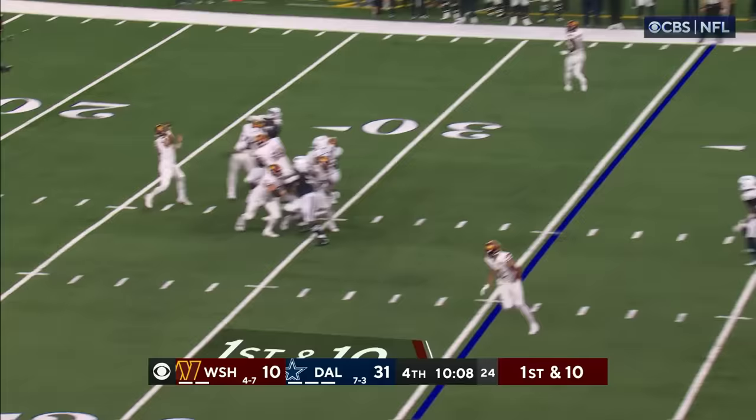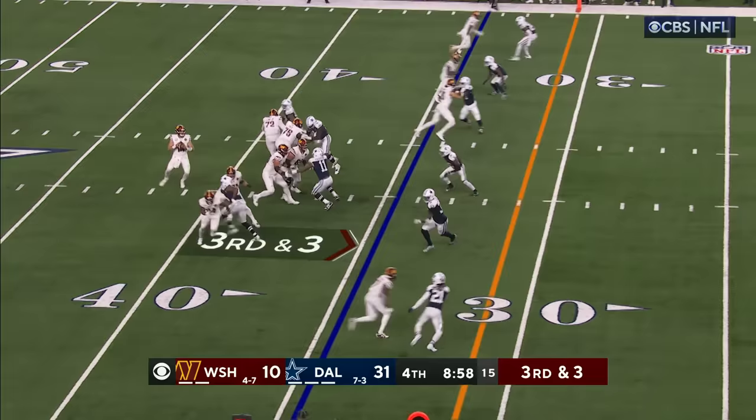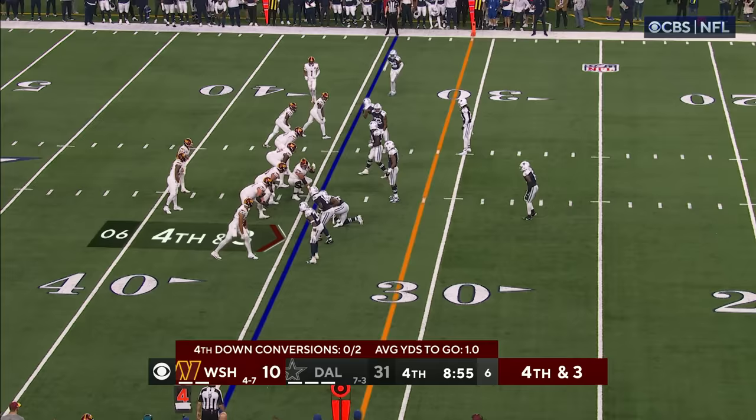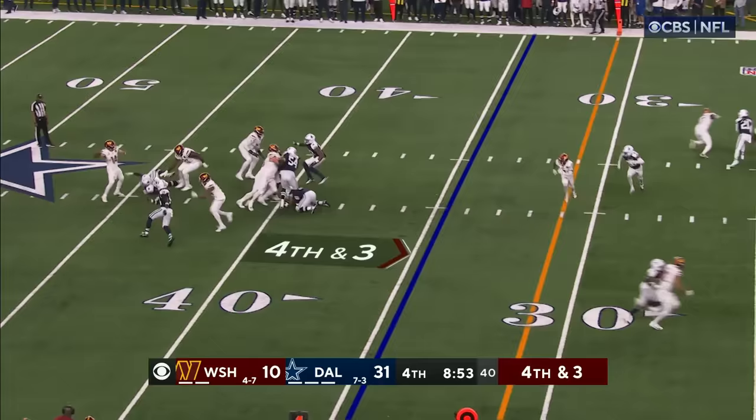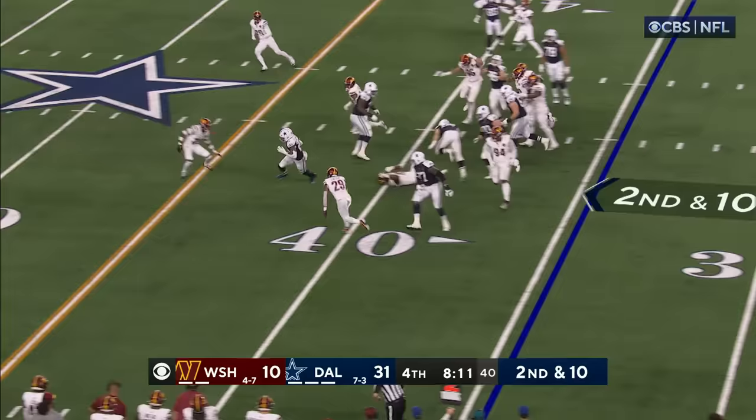That's a nice pass to McLaurin — five years in a row, pretty stout. Third and three. There he is again — oh, and the ball comes out. One-on-one, motion them down that way, they got to get back. Right out of the break — let it go. Here's the pass and it's off the mark.